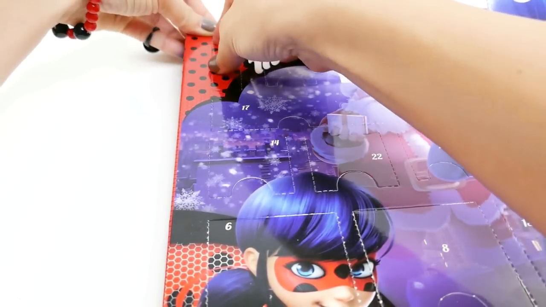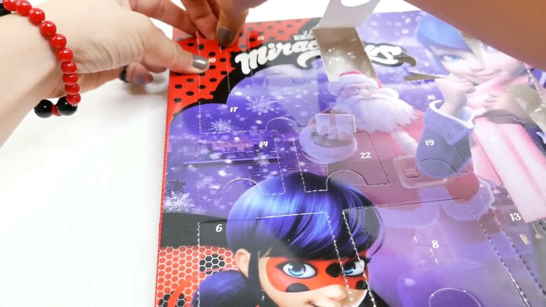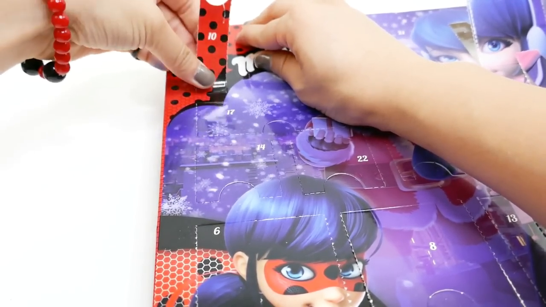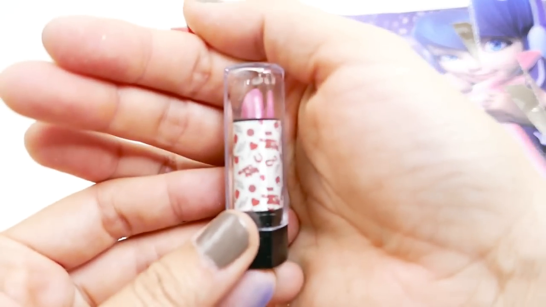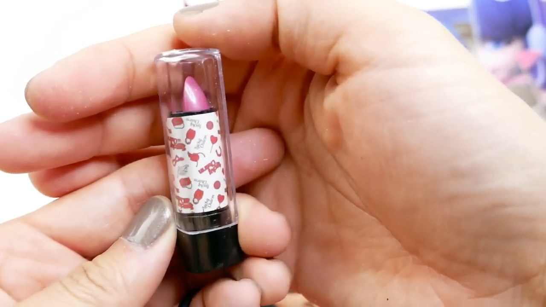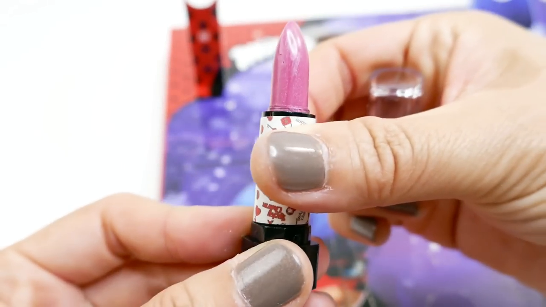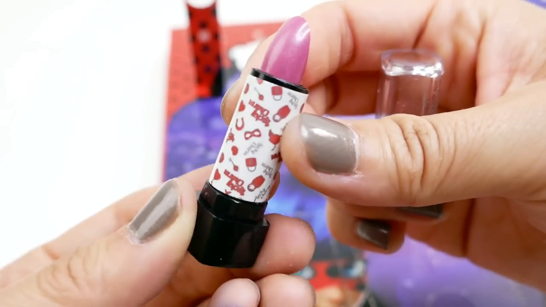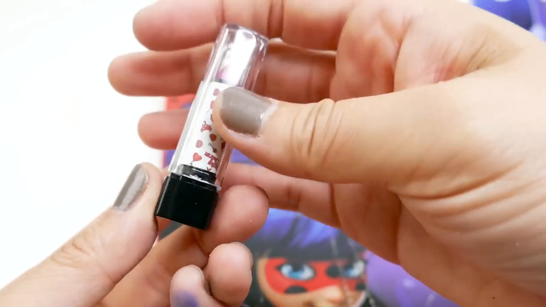Okay, hopefully we'll find something in the right spot. So day number 10. Okay, ooh, look at this. It's a little lipstick. So this one is a pink color. It's actually really pretty. Look at this. It's a little bit shimmery. This looks just like Marinette's colors.